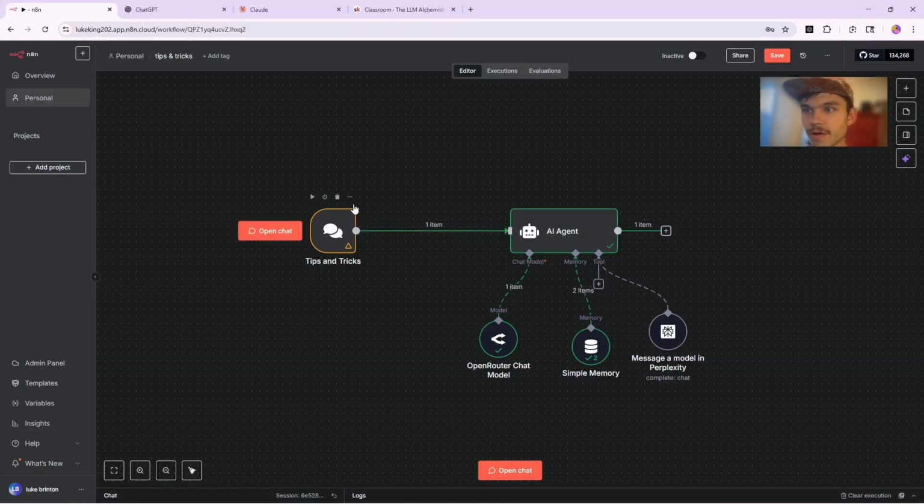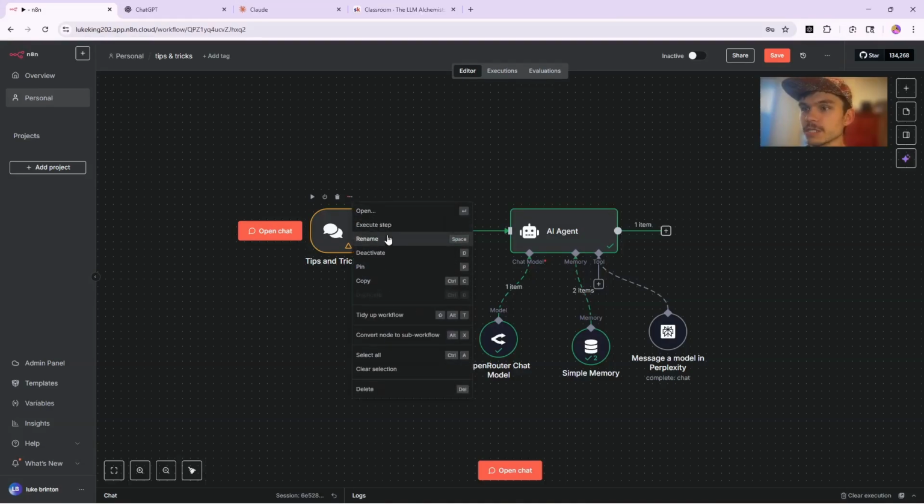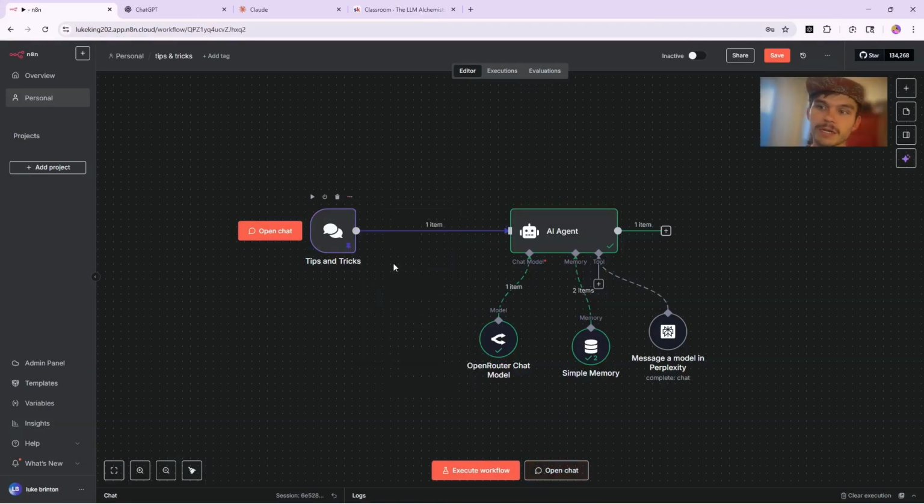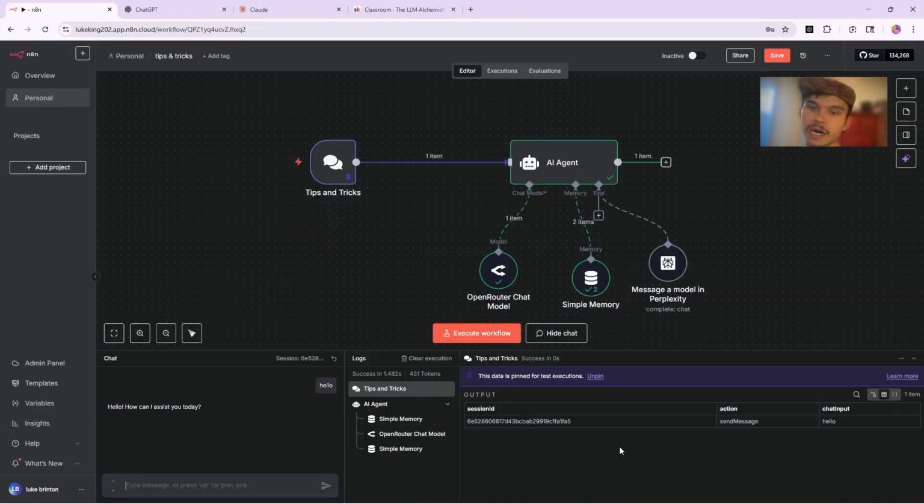So to start off, we have these three nodes, and what we're going to do is pin this information. If we open up the chat, all I did was say hello, and if we execute it, it goes into the agent and repeats the same thing I already said, right? This is very helpful because if you are debugging something or you want something to be outputted a certain way, pinning information definitely helps with that.